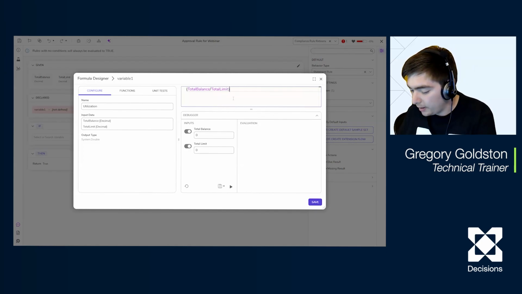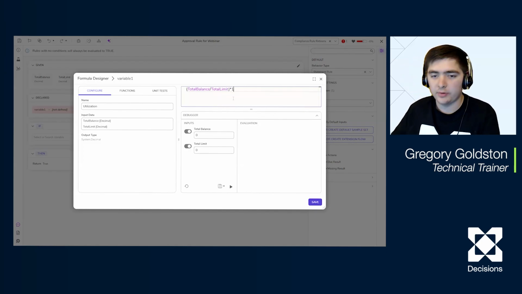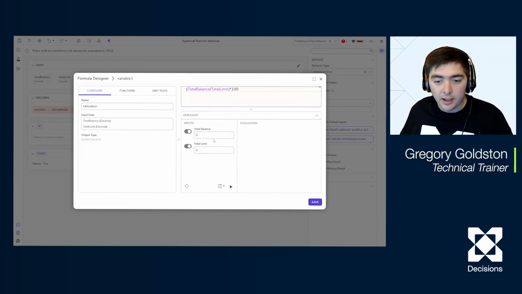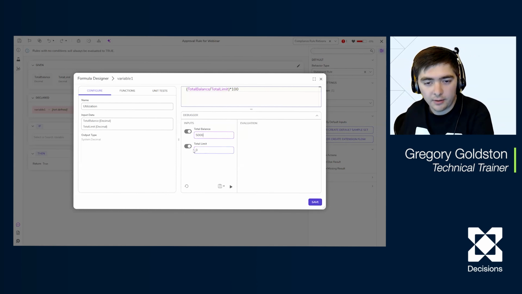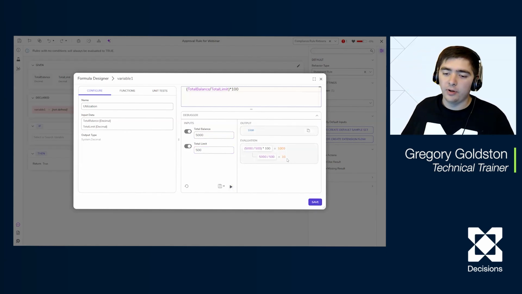And then we'll just multiply it by 100 to make sure that we get a percentage, right? And then you have the ability to test this inside the debugger automatically. We'll set a total balance, let's say 5,000. We'll set our total limit to 500. We run that, we'll get our output of 10, right? So divide that times 100, we get 1,000 total. All right. Okay, so I'm going to save that.